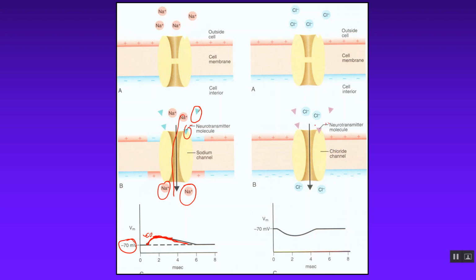Then here's the flip side. Here's some neurotransmitter that happens to be specific to some chloride channels. Okay, so it opens up some chloride channels, and now we allow some extra negative charges to flow into an already negatively charged inside environment. So we were at minus 70, now we're at minus 80. So even if I open up some sodium channels now, it's going to be harder to achieve my action potential because I have to go from minus 80 up to minus 55 instead of from minus 70 up to minus 55. Okay? That's an inhibitory postsynaptic potential.